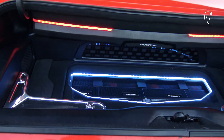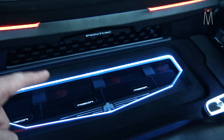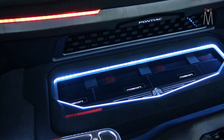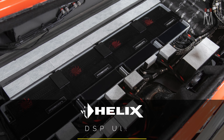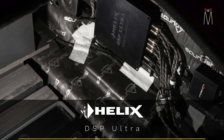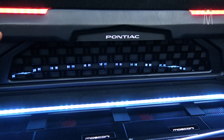Breaking down what we did in this trunk: we have four Moscone Pro amplifiers. There's a four-channel on the mid-range and tweeter up front, a Moscone Pro 210 for the front six-inch mid-bass, and then two Moscone Pro 110s - each one goes to a Focal 10-inch Utopia subwoofer behind the beauty panel here. The subs reside in a sealed enclosure behind the trim panel. The DSP is a Helix DSP Ultra tucked back in the corner.